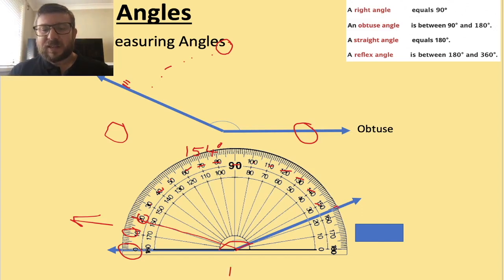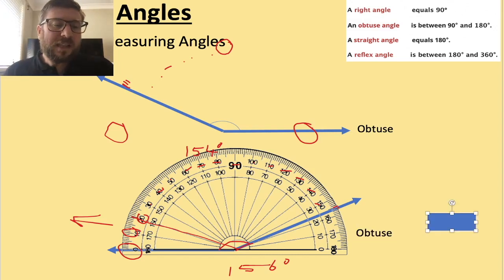156. So this angle is 156 degrees, which means that it's not little and acute, it's not less than 90, it's not over 180, it's not exactly 180, and it's not 90 degrees. So that would make it an obtuse angle. Let's have a look at our next angles.